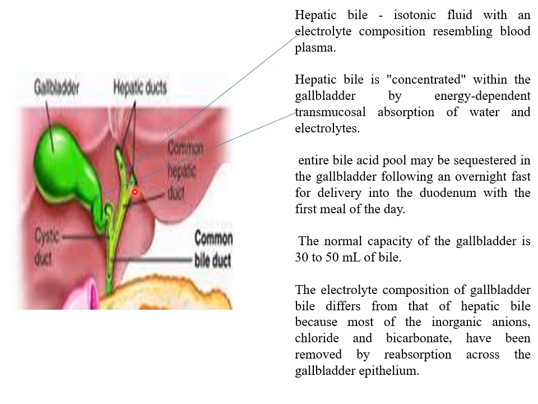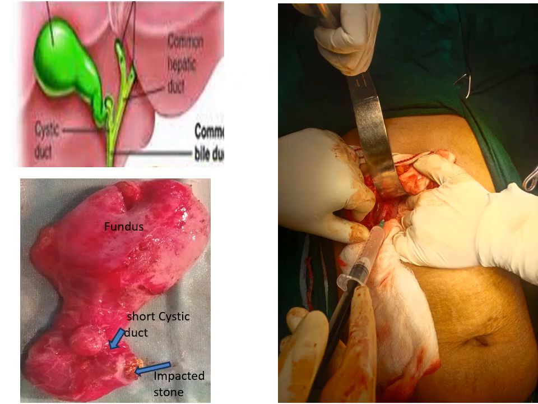So the electrolytes and other things have got absorbed. So we said when the bile remains long enough in the gallbladder, not everything, but the water and other electrolytes will get absorbed, including the pigments. So now let's have a scenario. Suppose there is something blocking here. Say there is a stone which has blocked the cystic duct.